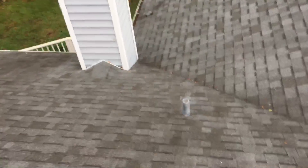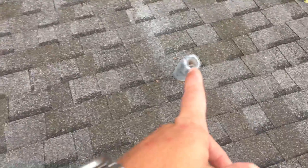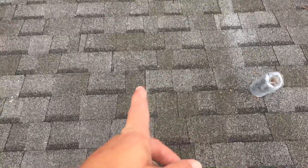Hey guys, I believe we've been here several times trying to find a leak. This is on Nutmeg — there's a leak right here in this area. I just got out of the attic and I'm using this plumbing boot as my reference point. It was about close to 16 inches over this way where I started seeing the water.